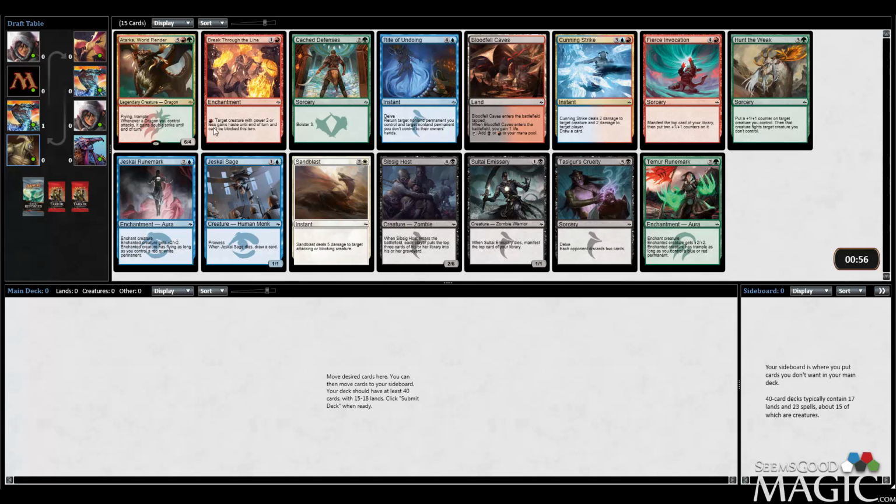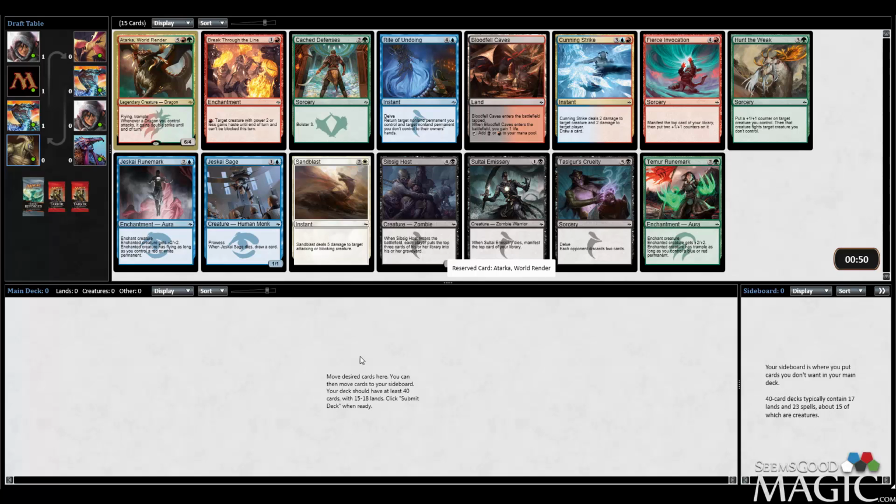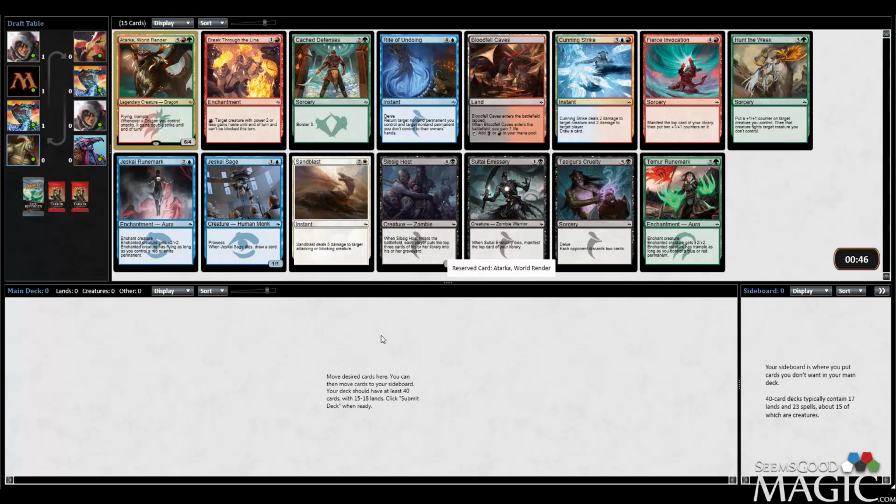And opened a Tarka World Render, pretty big dragon. I lost to it in my last draft, so I probably first pick it, but it doesn't exactly go with my theme of wanting to speed up my decks. I think I can. I mean, I can still make it work. Basically, I need to focus on having more early game.